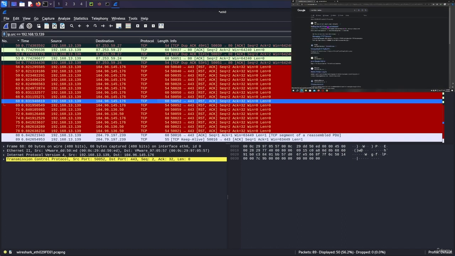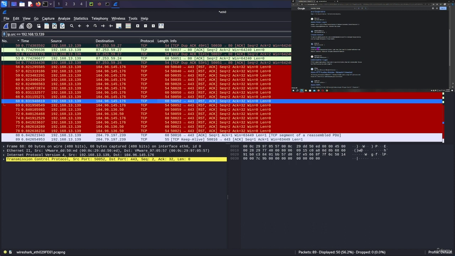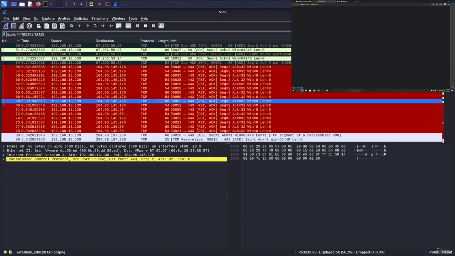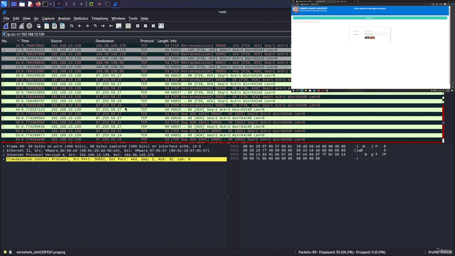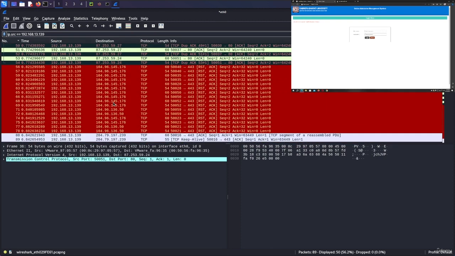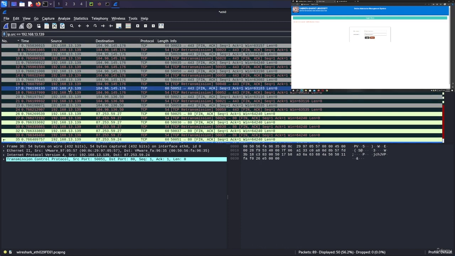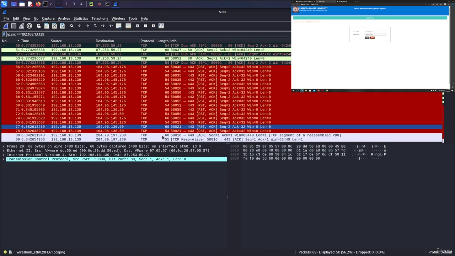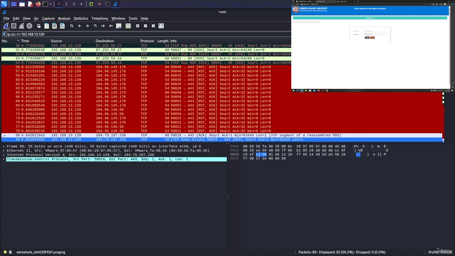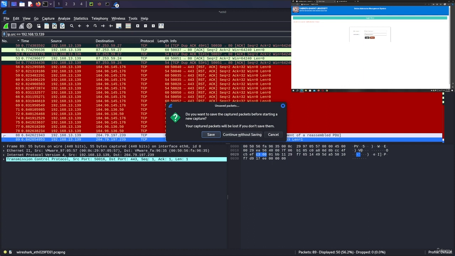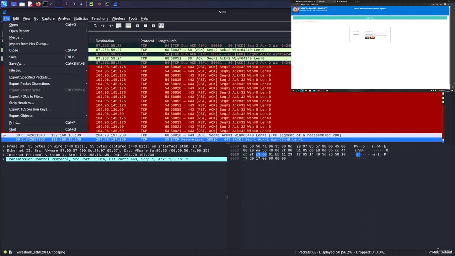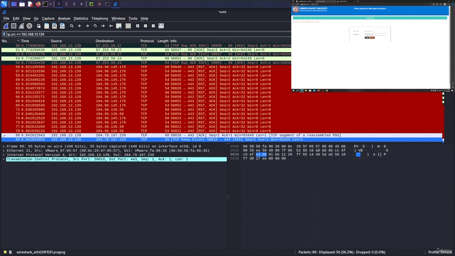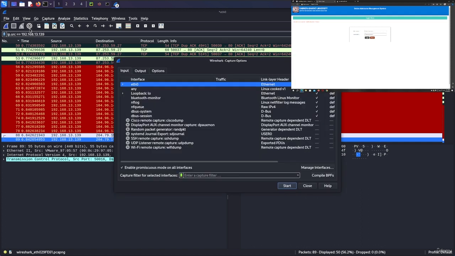So we will go to some admin page here, and we have to start the intercepting from that. Well, we are having quite a problem with this program here.